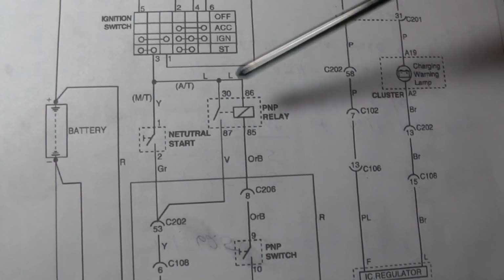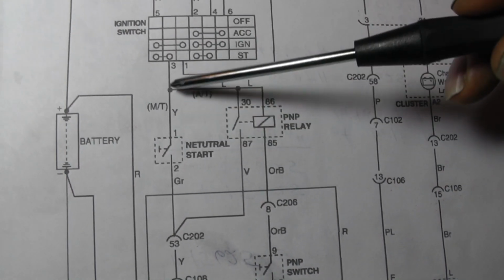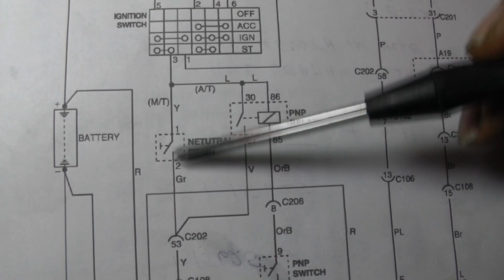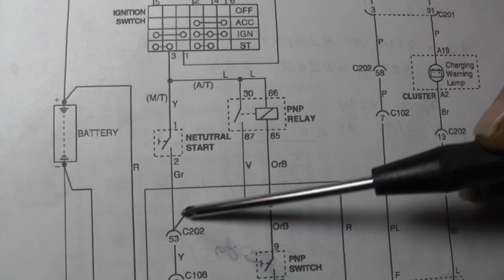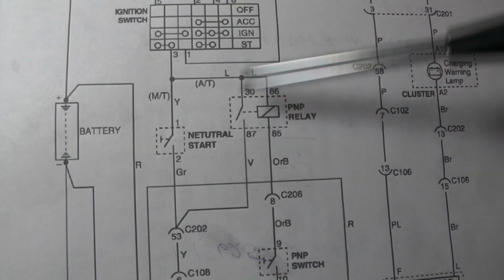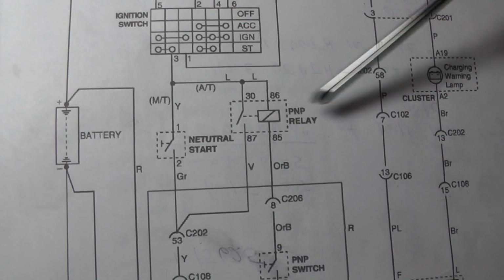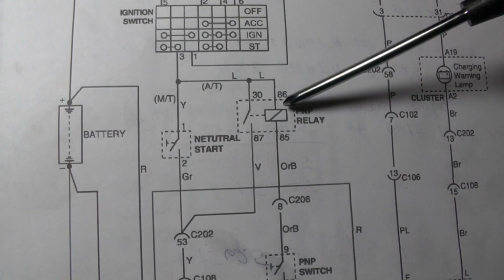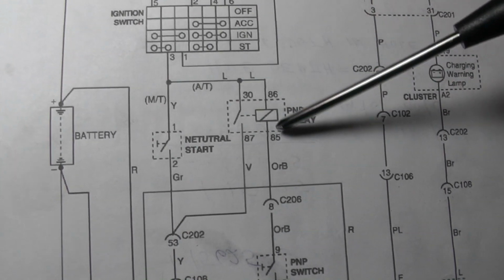Now this has an automatic transmission. So this here is a manual transmission right here. So if that applied to us, we would go down here. Since we don't have a manual transmission, we don't have a neutral safety switch. So it's going to continue. We're going to go up through here, going through this contact on this relay. This is a park neutral position relay. This is for the automatic transmission. That's to ensure that you're in park or neutral before this thing will start.